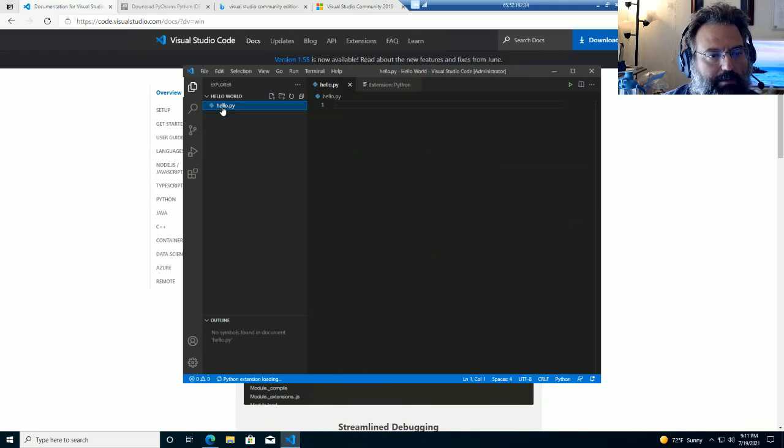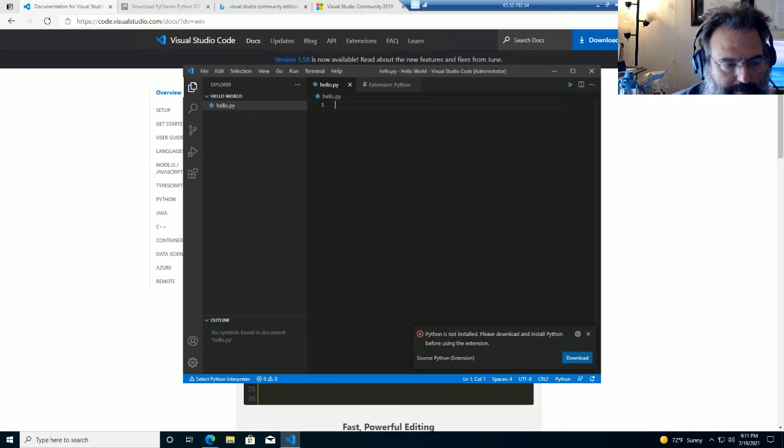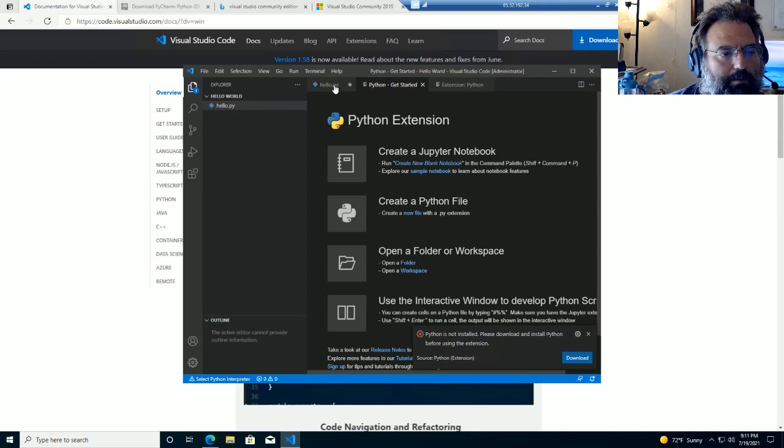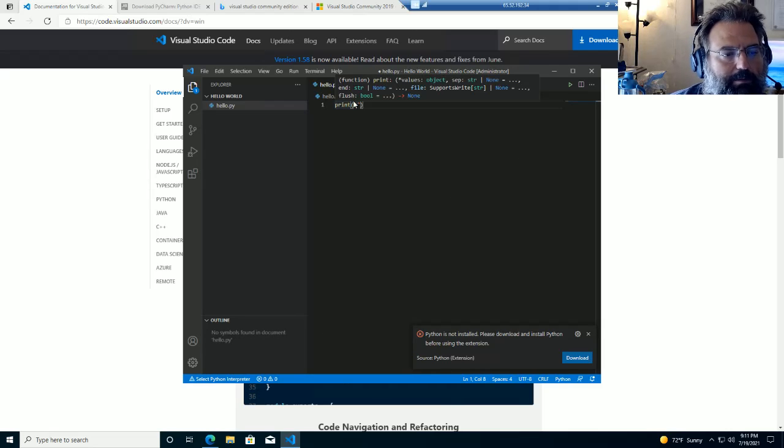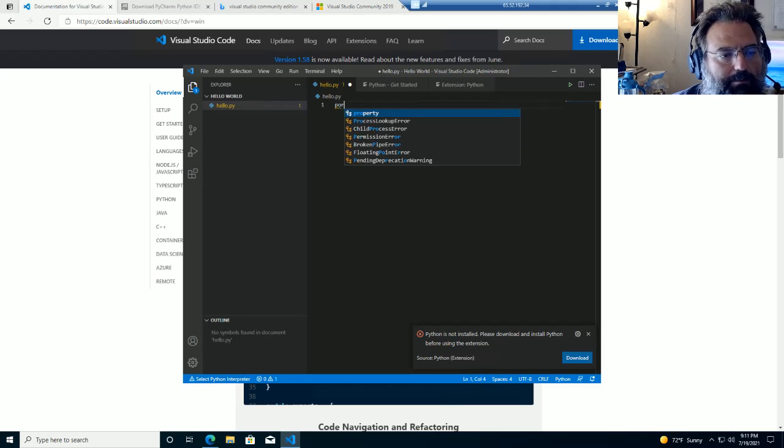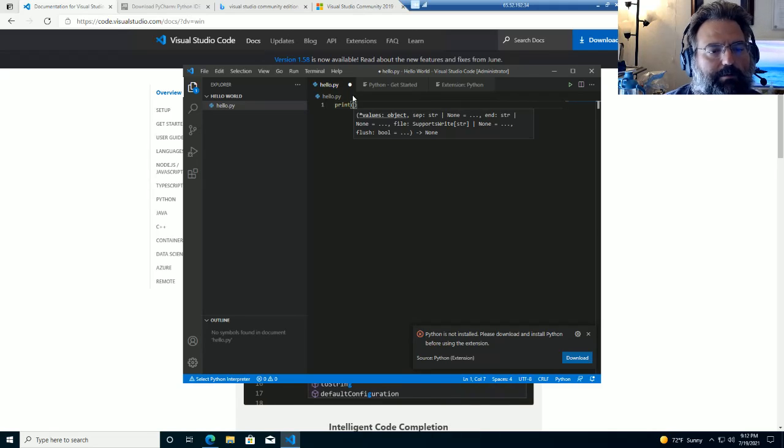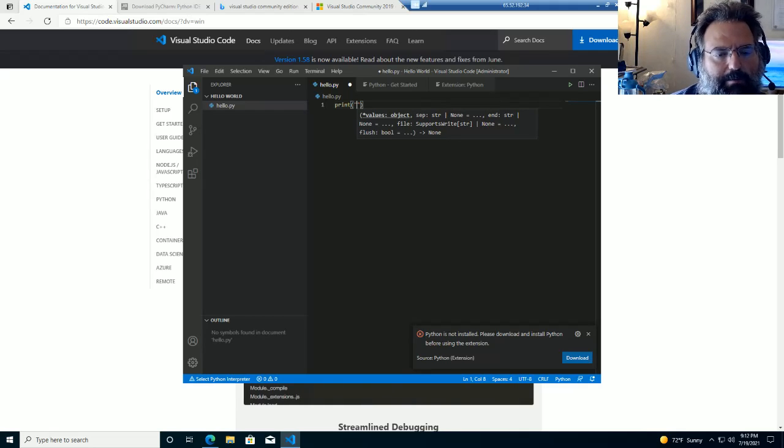We can go back into our file and say, hey, print. And notice what it's doing there. Whenever we type print, it knows that when I hit the parentheses, it tells me what it looks like. So that's the signature for print, right? And I put a string. Notice it typed the second one for me. Kind of a lot of things do that these days. Can be helpful depending upon how you write your code. And then we can say hello, comma, world.